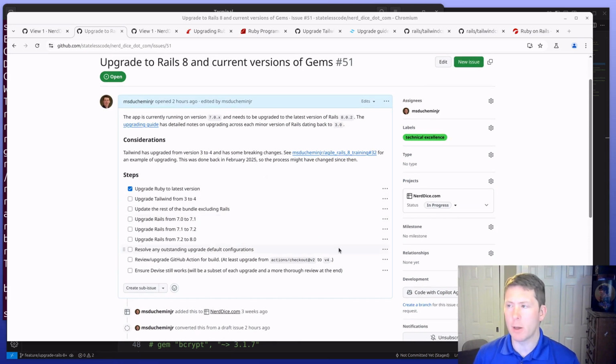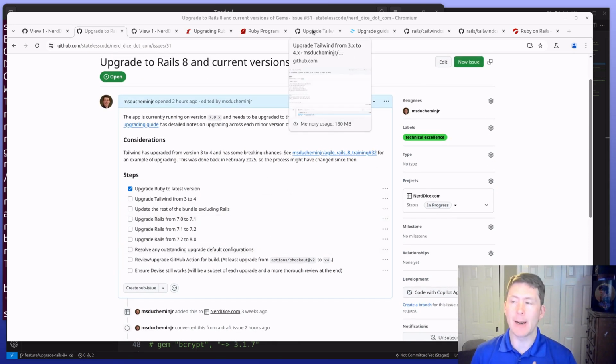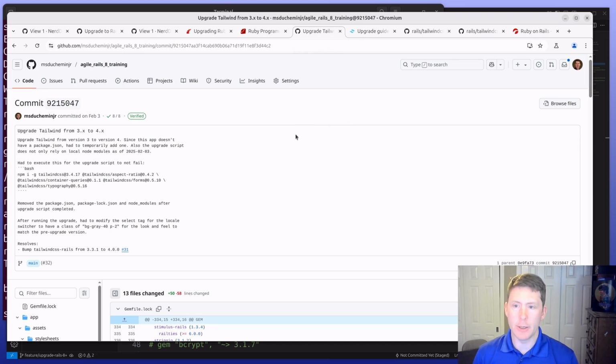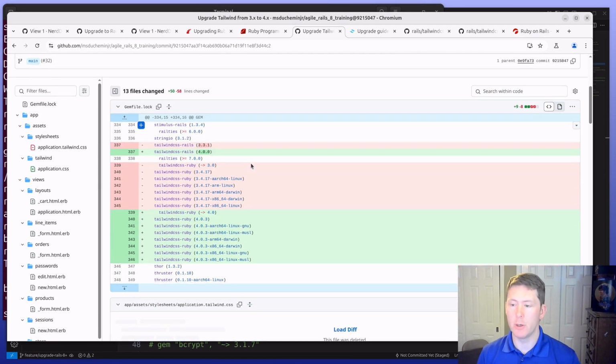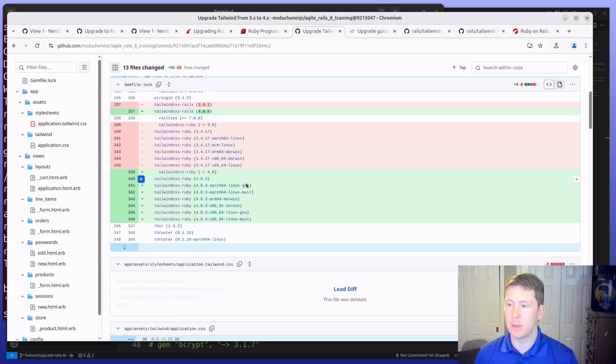I've done this once already on an app that was already on Ruby on Rails version 8. So I'm going through the Agile web development using Ruby on Rails 8 beta version of that book. And when Tailwind 4 came out, I upgraded that app from version 3.3.1 to version 4.0.0.